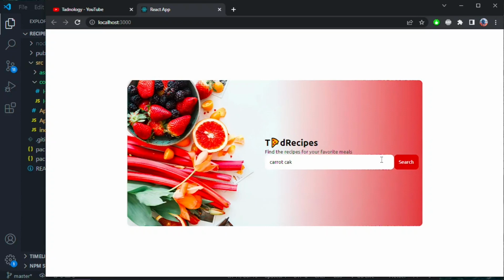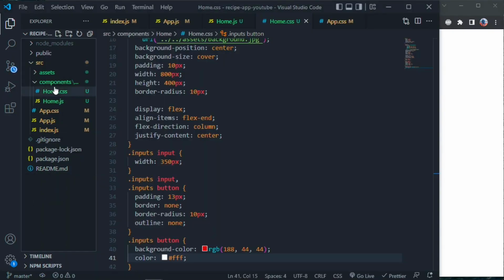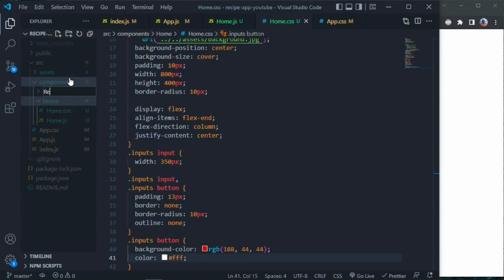Carrot cake, and then when you hit search, it should take you to a page where it's going to show you the results, right? So let's deal with that. We go into components, create another folder called receipts.